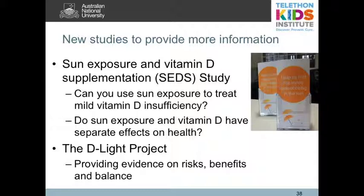So there are some studies that have shown that older people have less of the precursor in their skin cells. That said, there is a study that was done in New Zealand quite a long time ago now, where elderly people in nursing homes, they sat them out under the eaves, under the shaded thing, I think on a regular basis, like 3 times a week for half an hour at a time or something, with not getting sunburnt at all, and it increased their vitamin D levels very effectively.